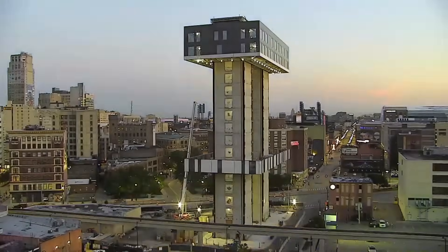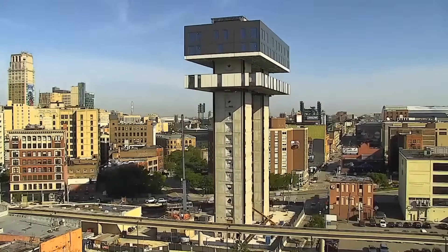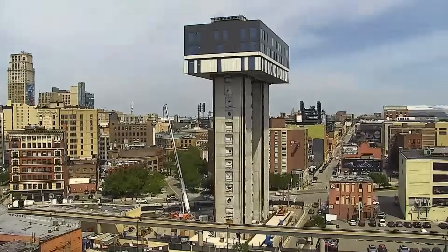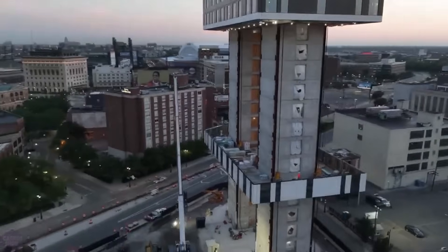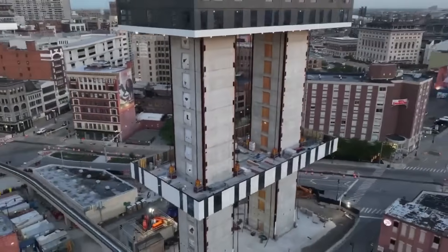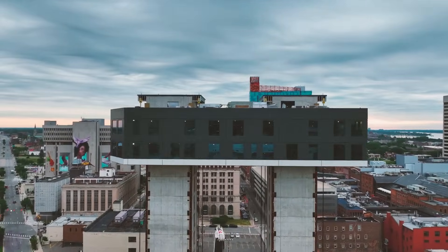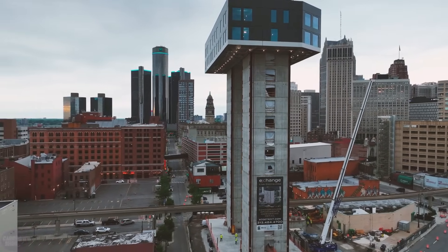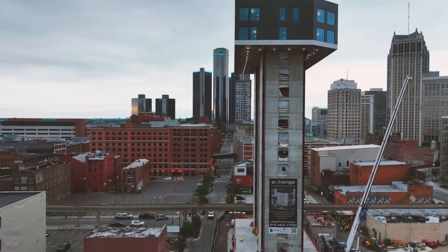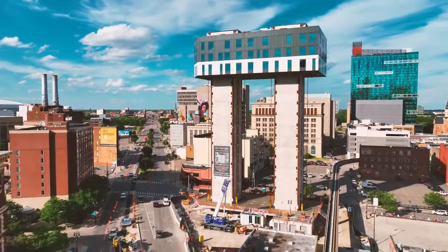The expression 'starting to build a house from the roof' perfectly illustrates the new technique used by LiftBuild in constructing buildings. LiftBuild's technology has revolutionized the construction of skyscrapers, allowing them to be built top-down. This innovative construction method involves assembling the floors, elevating them above the ground, and lifting them on the planned platform. It presents a potential alternative to the traditional and labor-intensive process of extending steel frames, floors, walls, and all components vertically.